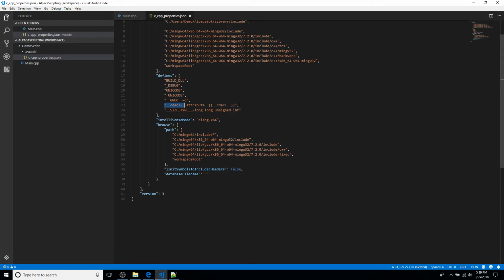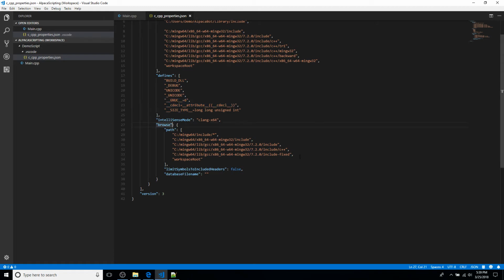This helped it find include paths to C libraries. A lot of the standard library with C++ goes back and references C headers and C objects. So we need this to make sure it doesn't error out when we try to reference one of those. Well, it won't error, but it will try to tell you it's wrong. This will make sure that doesn't happen.